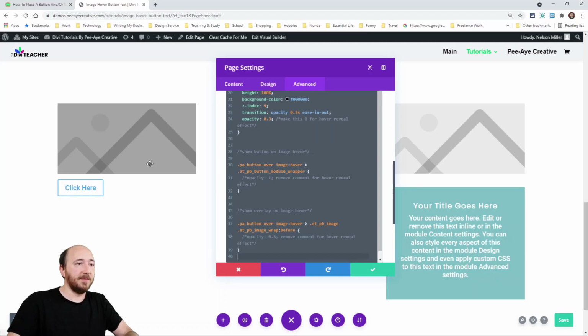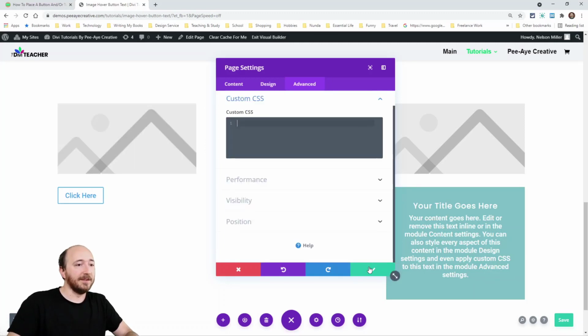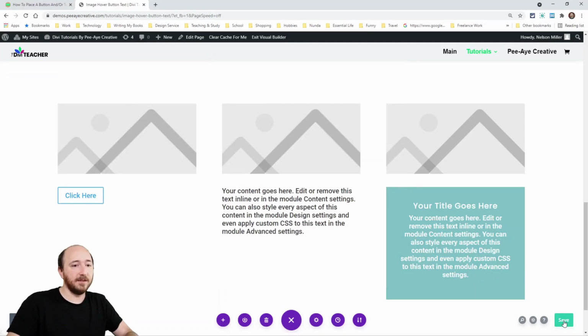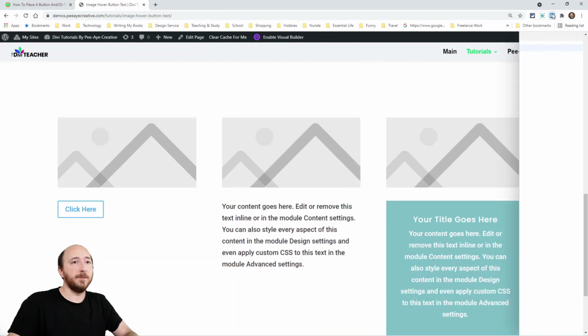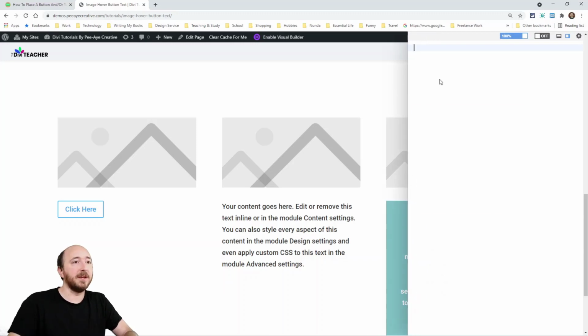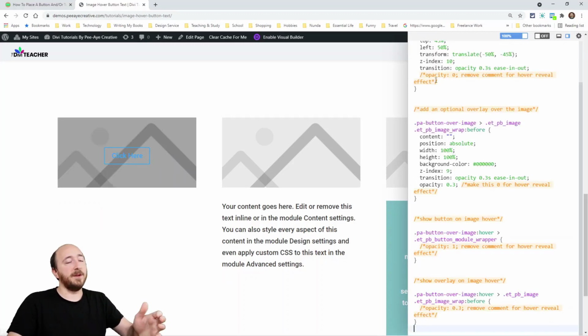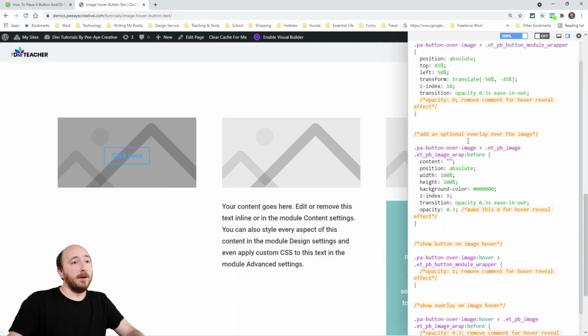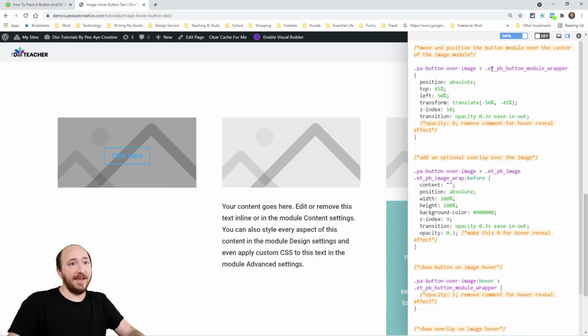Now, inside the builder, in fact, let me do this a different way. Since I'm showing you, I get to do things a little differently. I'm going to exit the builder. I'm going to use my trusty user CSS Chrome extension and paste it there. There you go, done. The first snippet is just taking that button and saying, hey, be positioned here.